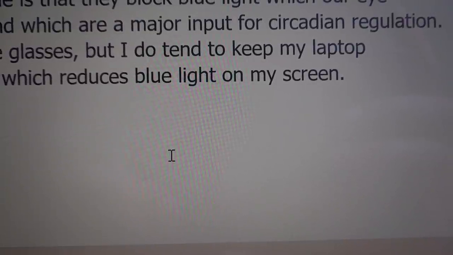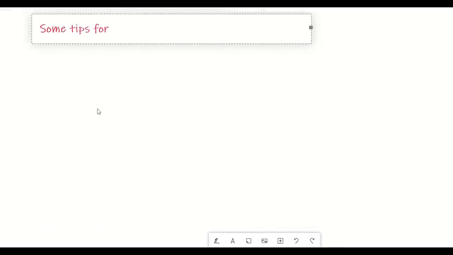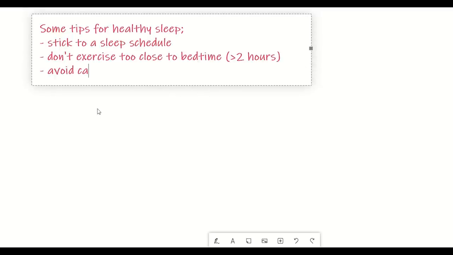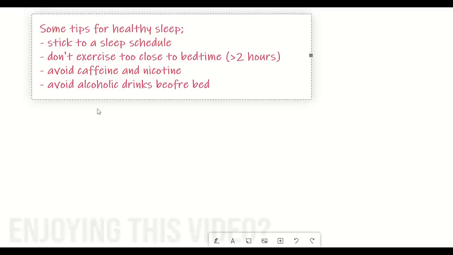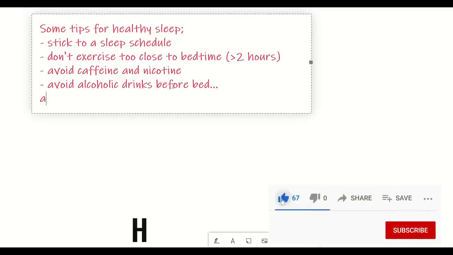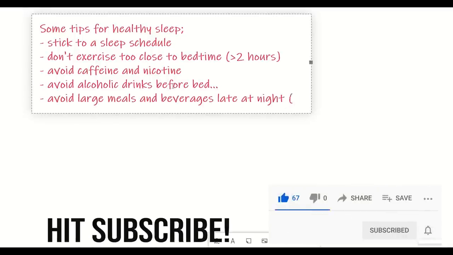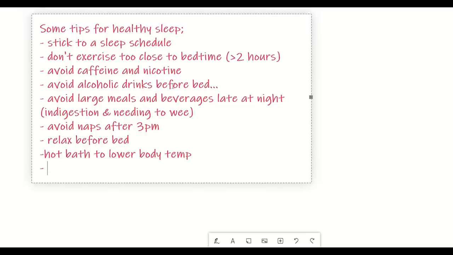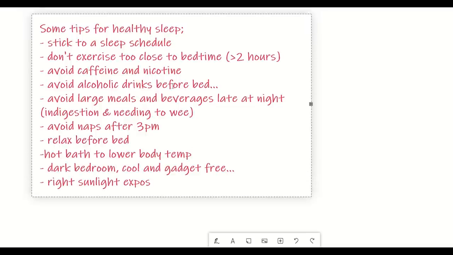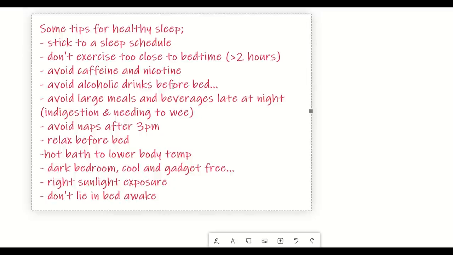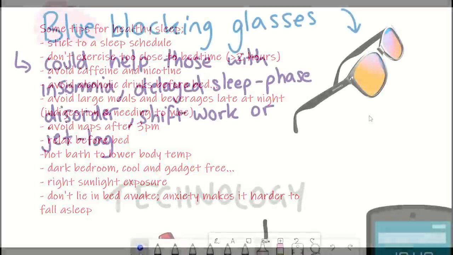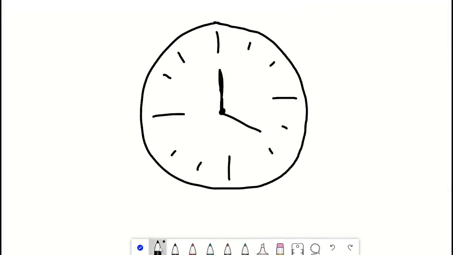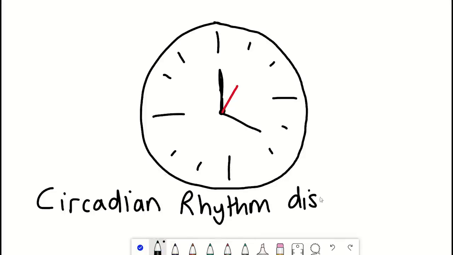A few other tips to improve sleep health are listed out here. It includes things you probably already know, such as the obvious: avoid caffeine and large meals before bed, try to relax and lower your body temperature before sleep, keep your room dark and cool, and also get correct sunlight exposure, so more in the morning than the afternoon. And this is a similar rationale to how blue light is driving the circadian rhythm, as we just saw in these blue blocking glasses. And so when you think about it, actually a lot of the fixes to ensure good sleep come down to a better understanding of our own circadian rhythm and why disruption could be considered a hallmark of aging, given the importance of sleep for memory consolidation and for waste clearance in the brain.